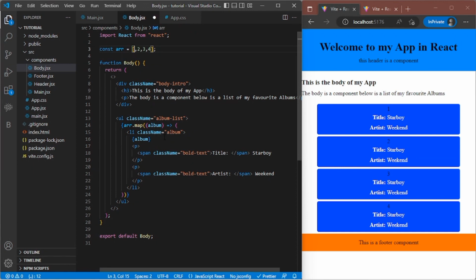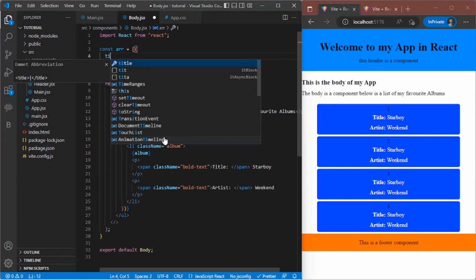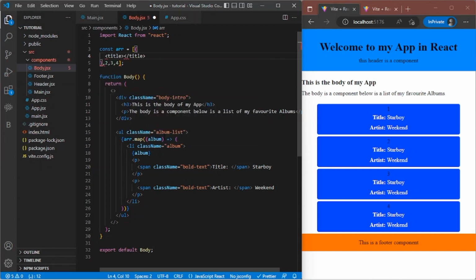So we can say our list of albums contains objects. Those objects define the album, right? So we can have a name in the album, actually the title.